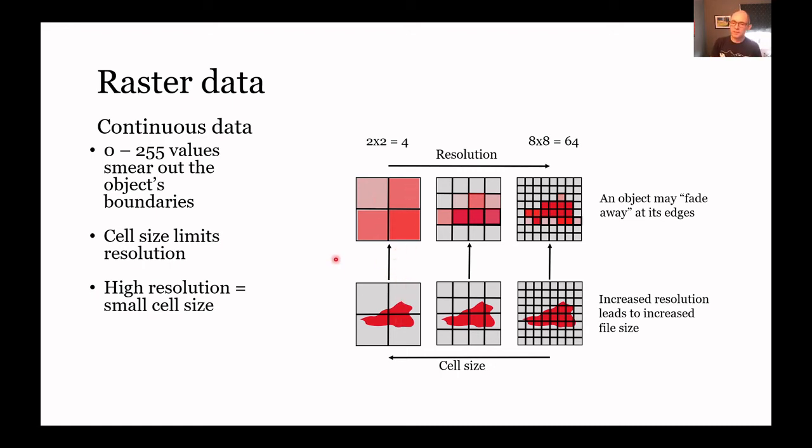And likewise here and here and there. So the object doesn't disappear as such. We can see that something's happening there, but we couldn't possibly make out the shape from that, or we could maybe make a very, very approximate guess. And then as we increase the resolution, the same thing happens. And we can see that here, this cell, obviously there's no influence from the red there. And increasing cell size, so on and so forth. So this is because we have continuous data, so there are degrees of it being in a particular state, or degrees of existing, rather than our discrete case, which was absolute. Yes or no, either is or isn't.